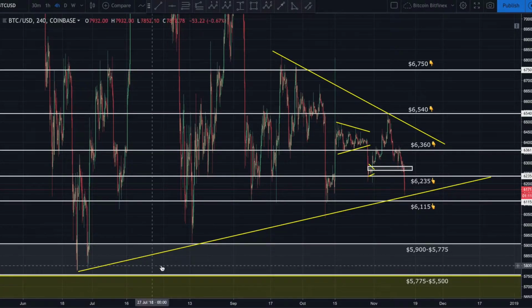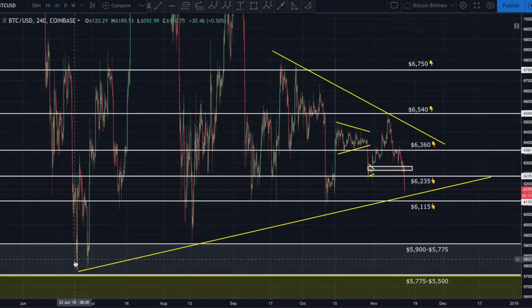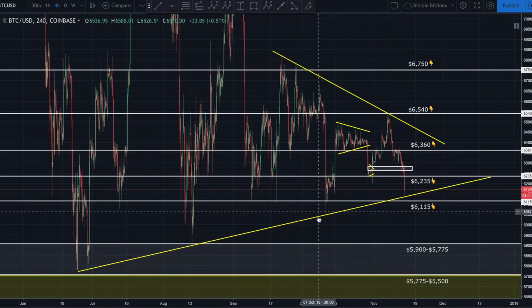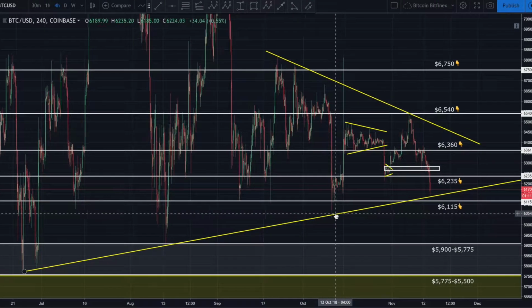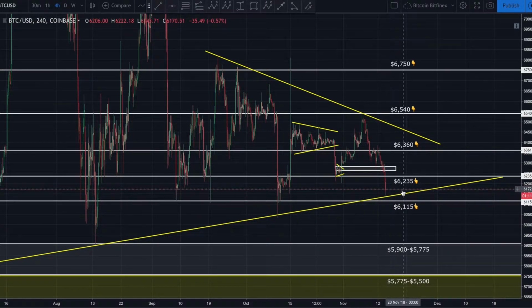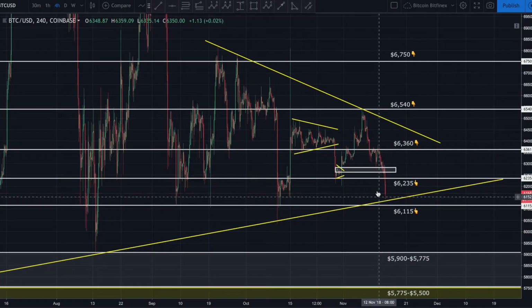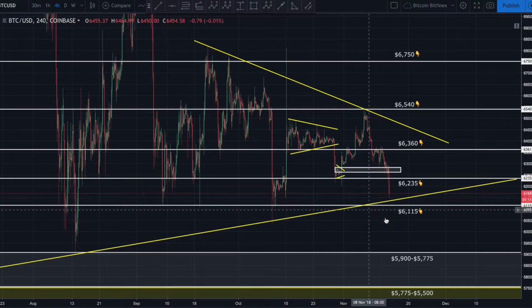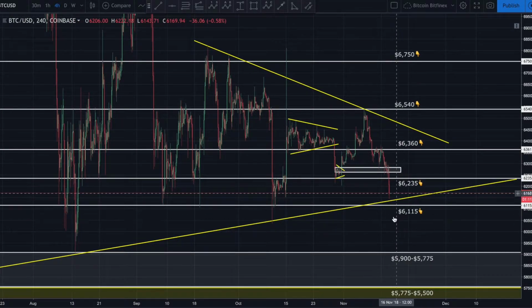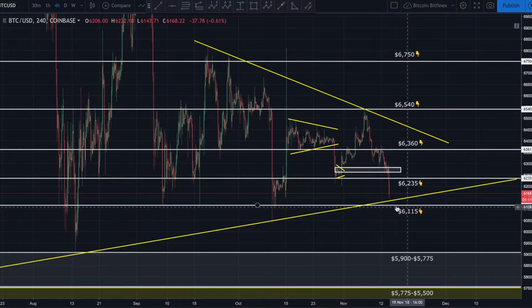So we've got a test here, 1, 2, 3 separate times. This trend line has been tested 4 separate times: 1, 2, 3, and 4. This trend line has been tested by a wick, and now it's coming back down. And while there's a little room for error, pretty much it's testing this ascending support line for a 5th time. And if this trend line does break decisively, and I want to make sure I say decisively, because we can wick through it all day long, and that's fine. But if we get a decisive breakthrough, in other words, if we get a 4-hour candle that not just opens, not just closes, but both opens and closes below this ascending trend line here, that's going to be a very, very bearish sign.